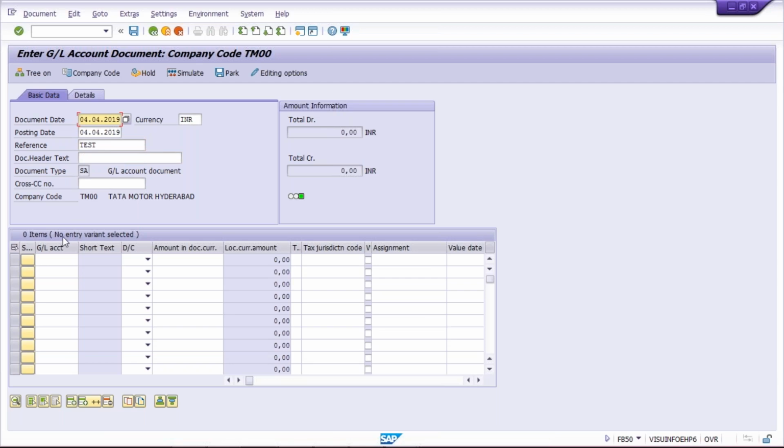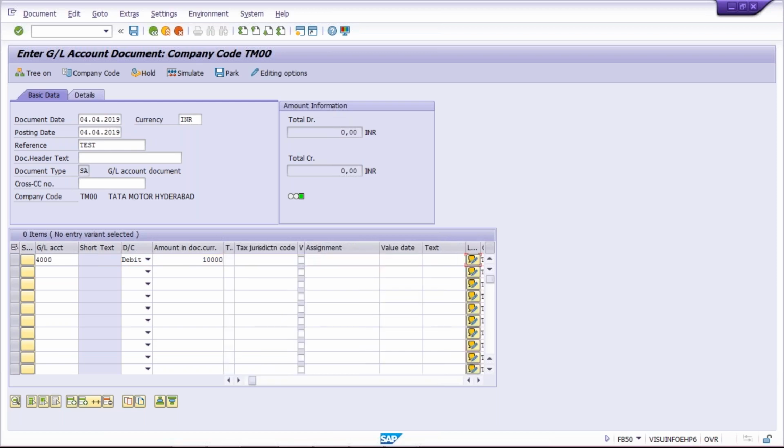Now let's suppose here I have given the GL number, debit, and instead of 1 million I'm just going to keep, let's suppose, $10,000. Okay, I'm going to keep $10,000 itself. Now here I have not given, let's suppose I forgot the narrations and all. Now what will happen?